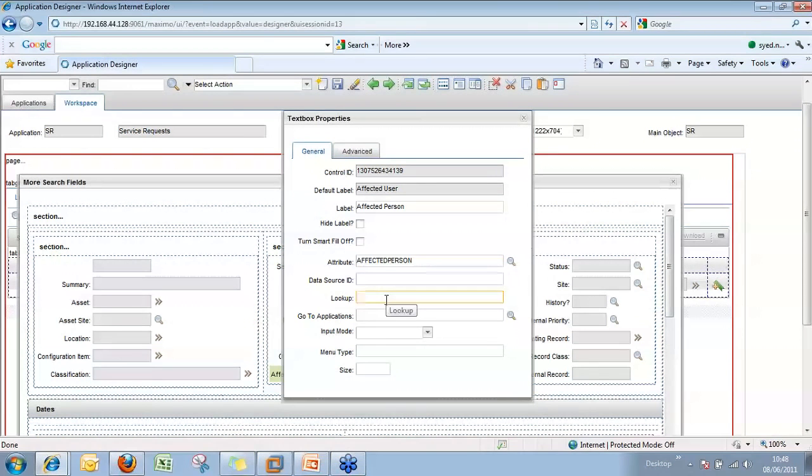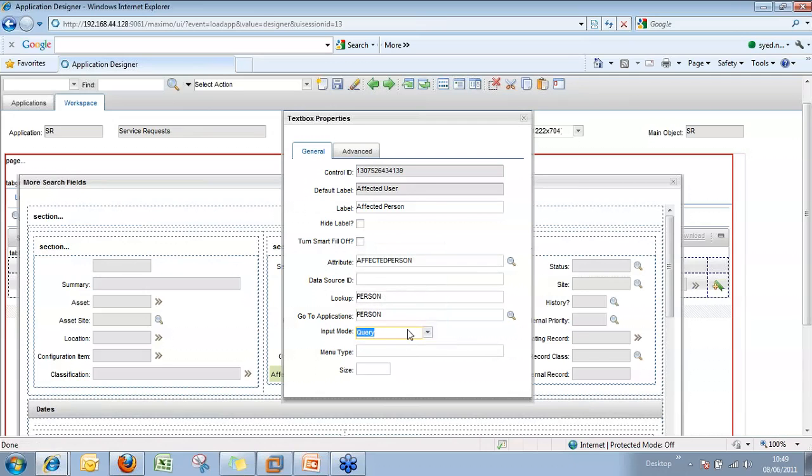And if you want to specify the lookup, an easier way to do it is to go into the application and write down the lookup and the application. As I know over here, I'll put down the person application and things, and put the input mode into query.